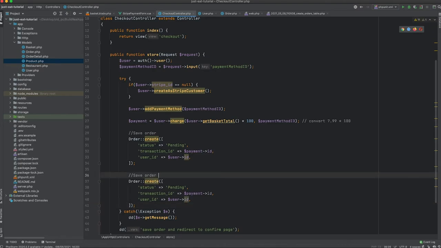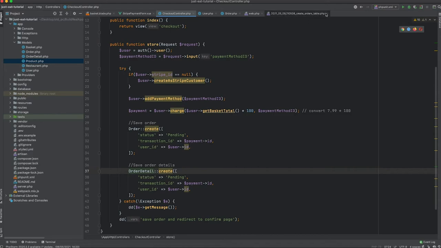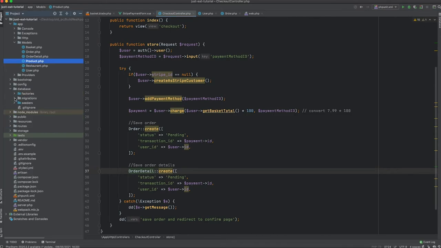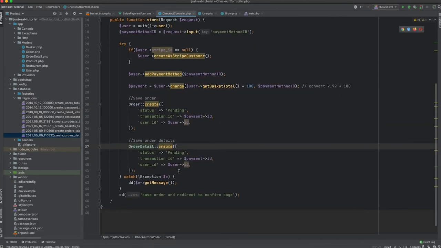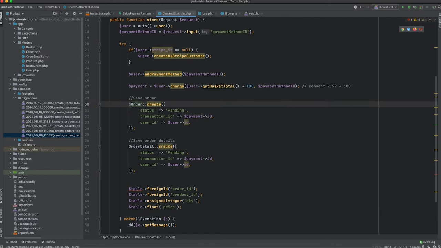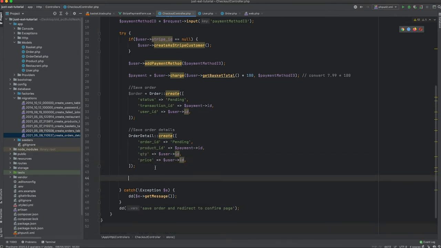So let's save the order details now. What the order contains, because why we save this is that we need them in the control panel later. Create and migration, and we have this bad boy in here. Okay, so I need to save this in the order because I need the order ID. So grab here, here, and here, and price as well. Okay, cool. We have all of these now.